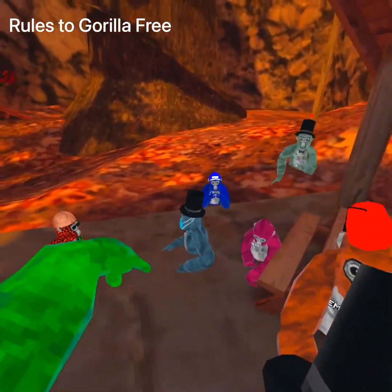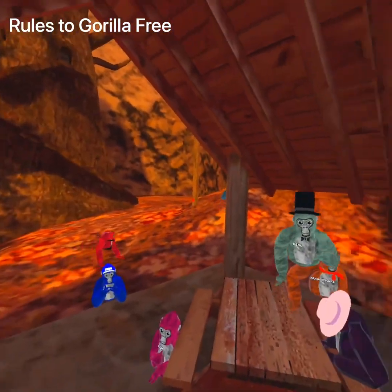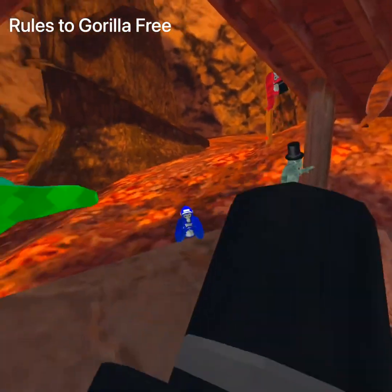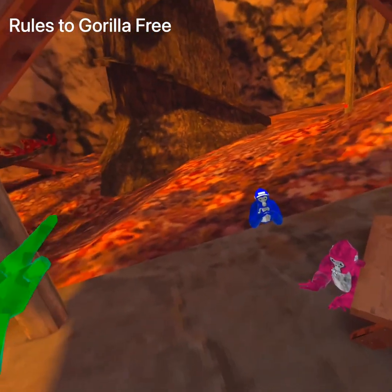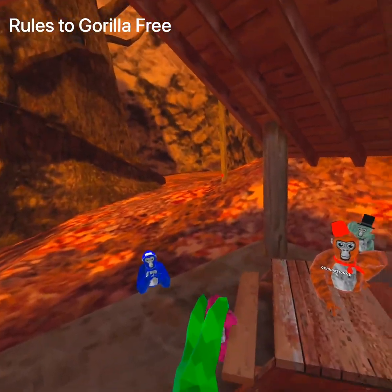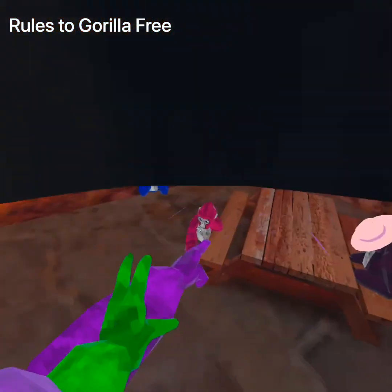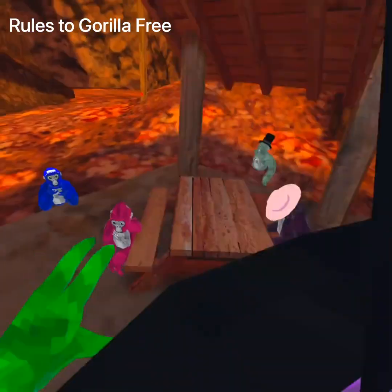After the lava monkey has to count from 15 or whatever, and they gotta run around the map, and you can't be really close to here. You have to run around the map, and you have to try and get into here onto the picnic table without getting tagged. And lava monkeys cannot go inside the concrete. Lava monkeys can't go inside here at all.